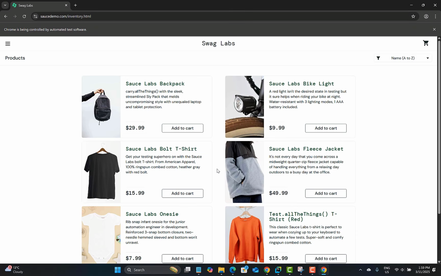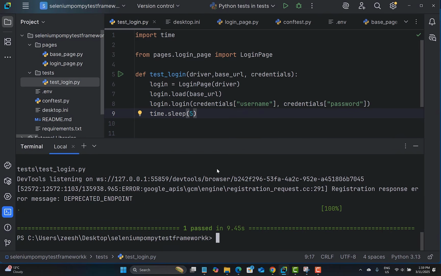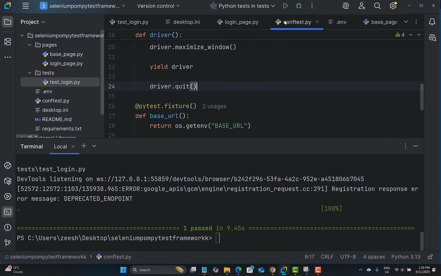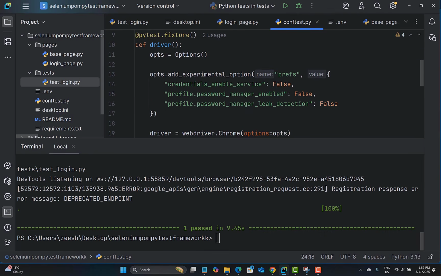So here you see that we haven't received this Chrome password manager, because we have handled this through the Chrome options over here. So these were the options which we used in order to handle this one. If I remove this code and run this one, we will receive that particular Chrome password manager. And once we have that manager, we cannot interact with the other elements. So our script will eventually fail. That's why it is really mandatory to handle this password manager.